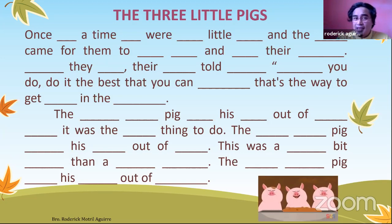If students are not able to identify, especially content words in a selection, this is very simple, Three Little Pigs. Do you think there's comprehension? No, they are concerned with decoding the words. And since they cannot recognize most of the words, let's just say just the first sentence, you know that the comprehension of the whole selection will be compromised. Hence, they are struggling. That's why it's very important for our students to acquire fluency.